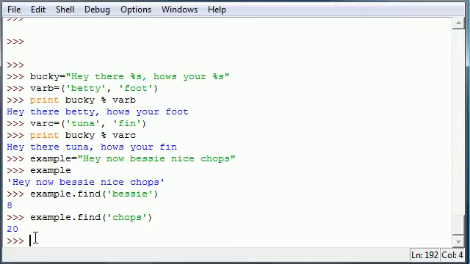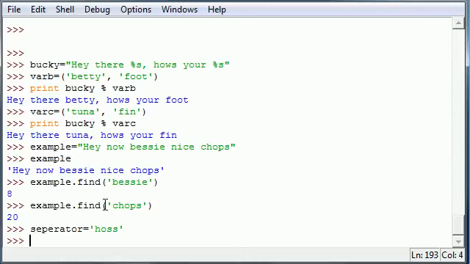The last method I want to talk to you guys about is something called join. What a join does is pretty much take two strings and join them together. So say you have one string, let's make a separator first, S-E-P-A-R-A-T-O-R, make sure I spell it right, and our separator can be something like, let's write Haas. So our separator is Haas. Now our sequence is pretty much our sentence.